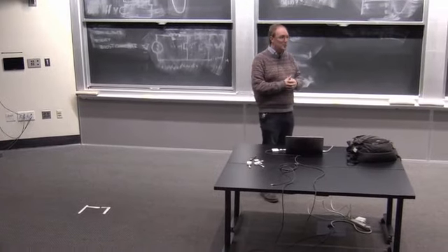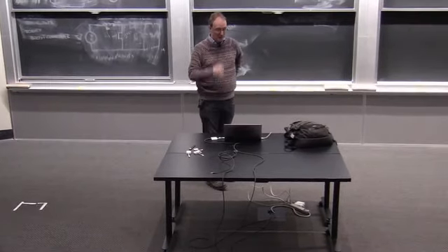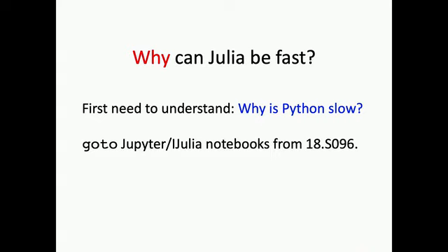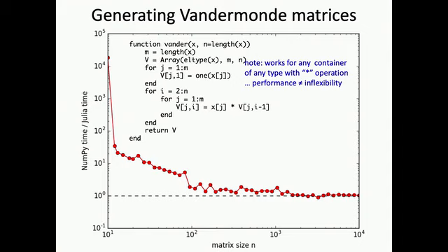So high-level languages allow you to do tricks for performance that it would be really hard to do in low-level languages. So mainly what I wanted to talk about is give some idea of why Julia can be fast. And to understand this, you also need to understand why is Python slow. And in general, what's going on in determining the performance in a language like this? What do you need in the language to enable you to compile it to fast code while still being completely generic, like this Vander function, which works on any type, any even user-defined numeric type, user-defined container type, will be just as fast, as there's no privileged type.